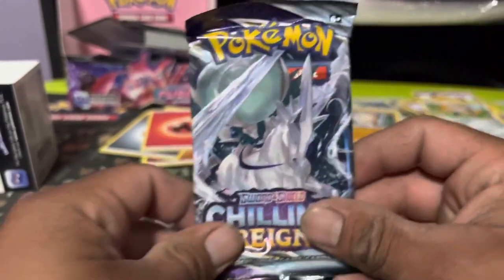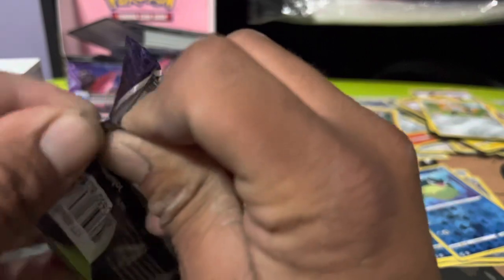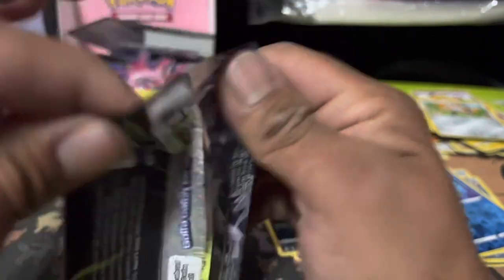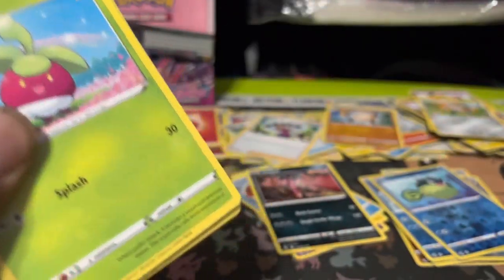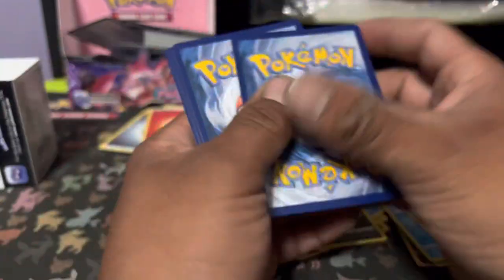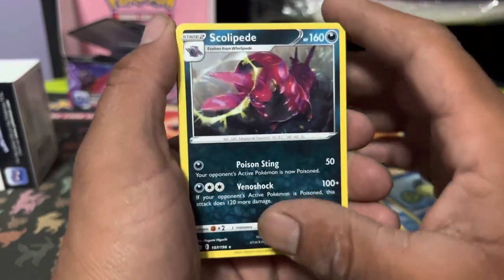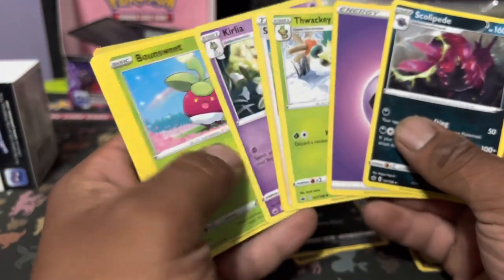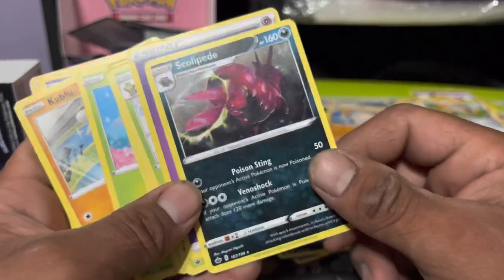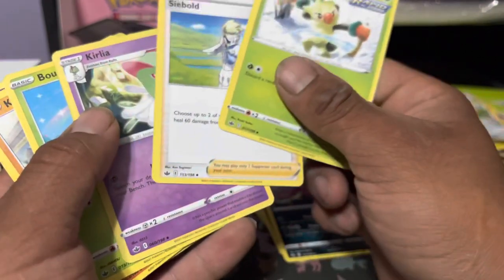No! Can we make it up with this Chilling Reign pack? I really hope we can. Come on, dude. I would like some sauce. I think we woke my cat up, guys, with all this being loud. But yeah, I would like some sauce out of this. Come on. The sauce is what I want. Damn it, dude. Well, we do not have anything pretty good, I guess.